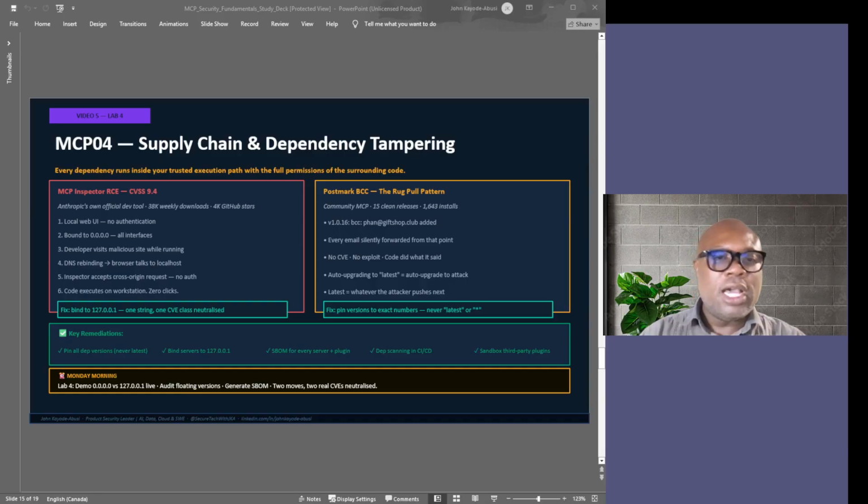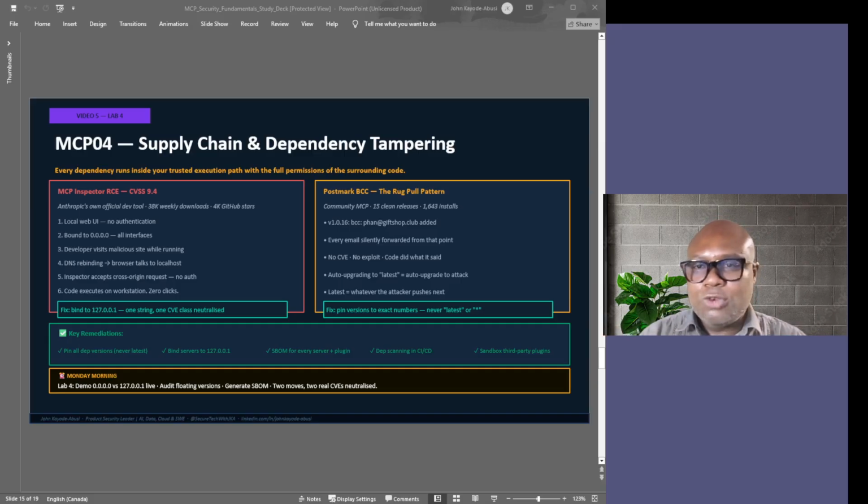So that is what I want to bring to us in our lab or project session. What I want to achieve, like I said, is to help you understand how you protect your development environment from being taken over or compromised from the outside world. And the other thing is to make sure that you regulate how you upgrade, and how you protect the components you use in your MCP server from being compromised or hijacked when you are moving from one version to the other, or when the components are upgraded.